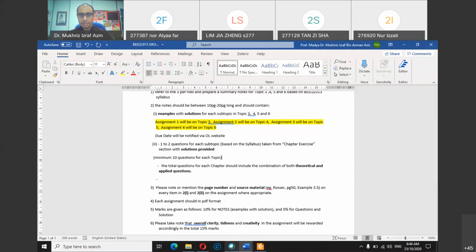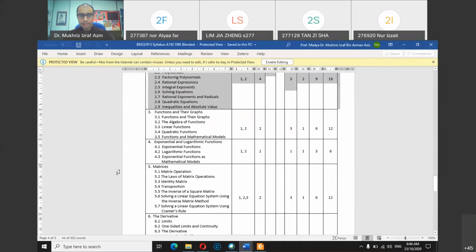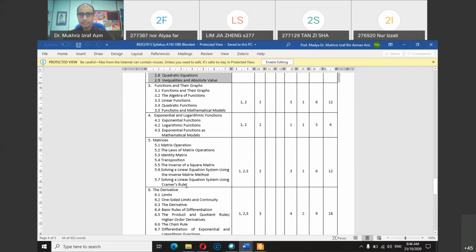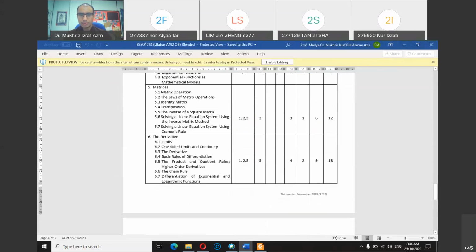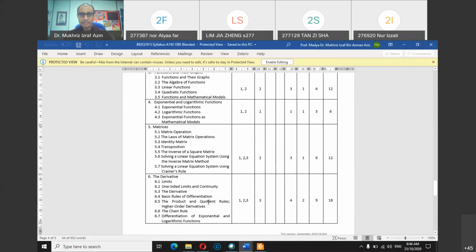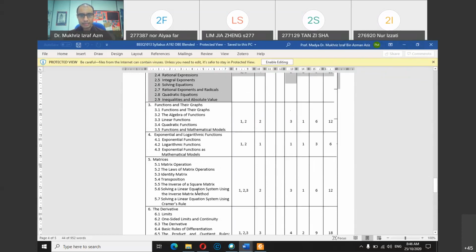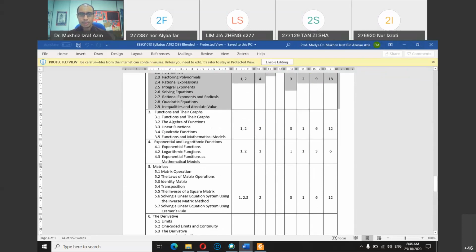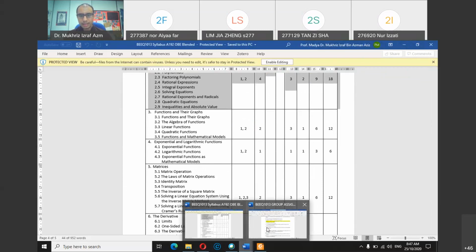For a long topic like matrices, for example, and even differentiation, you shouldn't have a problem, because there are plenty of questions that you can take from many of the ebooks that I provided. Except maybe for topic number 4 because it's a short topic, but you can repeat a similar question, or you can even modify. I think this is something that I did not tell you before.